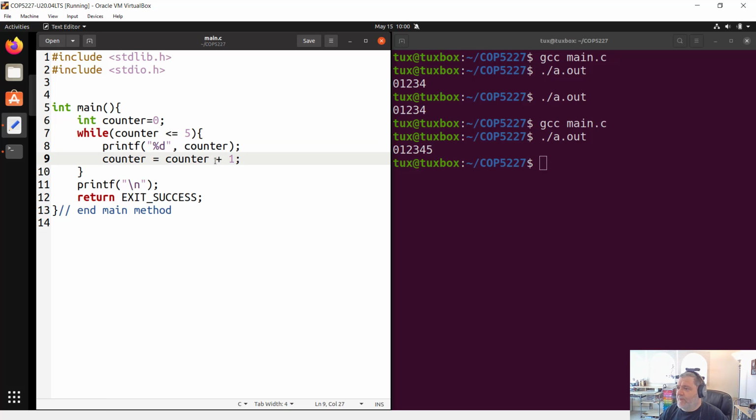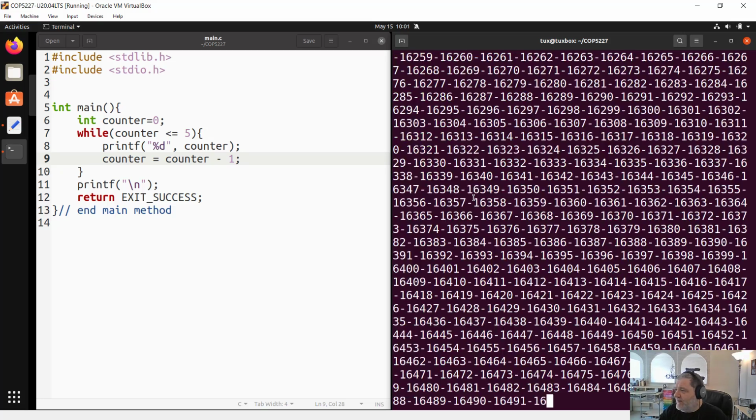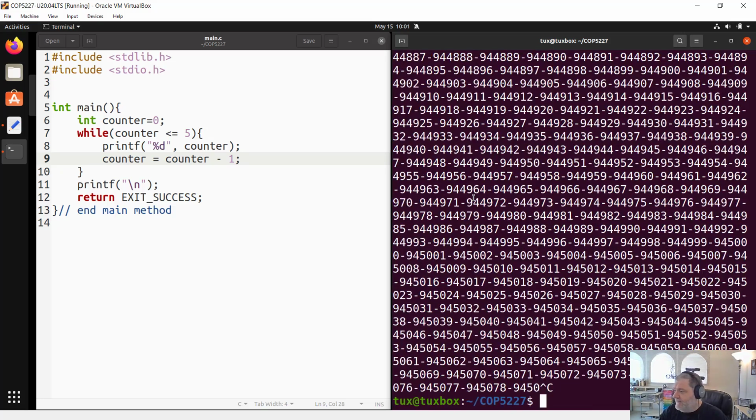Then be careful about increasing or decreasing your counter. For example, if I start counting at 0, I expect to go up to 5 included. But instead of incrementing by 1 every time, I decrement by 1 every time. Guess what's going to happen? I'm going to have an infinite loop. Let's compile and run that. Whoa, that's a lot of stuff.